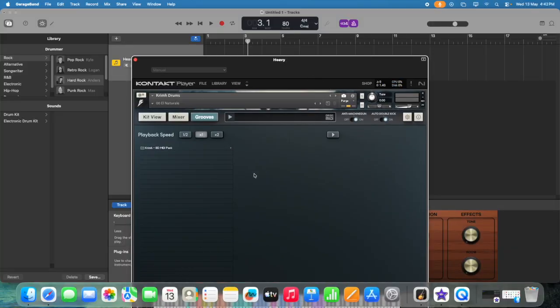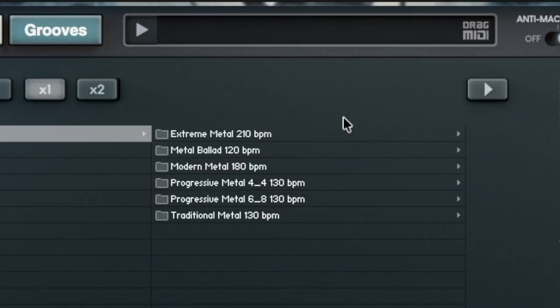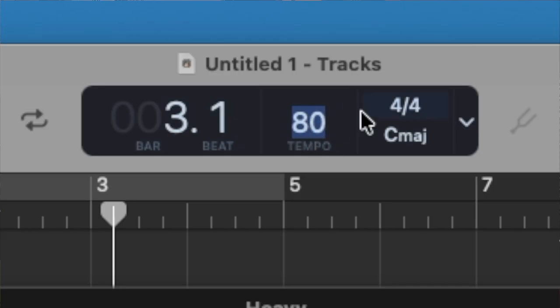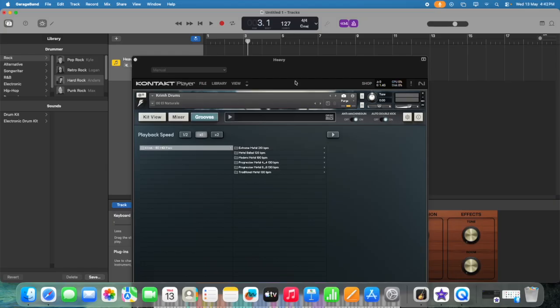So you've got a whole bunch of grooves on this pack, but this is the full pack, of course, not the free version. The free version has these as well, but not as many. You'll notice on these packs you've got 210 beats per minute, 120 beats per minute. I mean, they're sort of just guidelines. They're not actually the speed that you need to have it set at. So you can play all of these at any speed you want, really. Just up the top here, I'm going to change the beats per minute. It's at 80. I'm now going to change it to 127, just to keep it simple, not too fast, nice and easy.